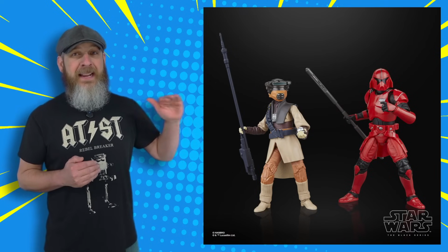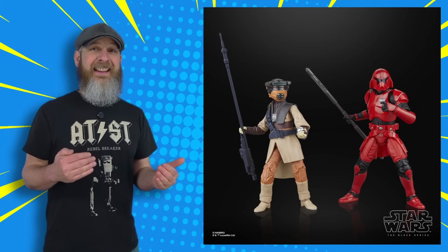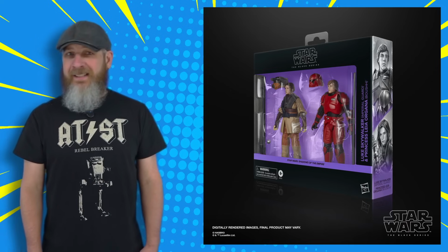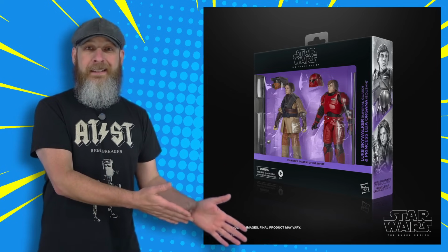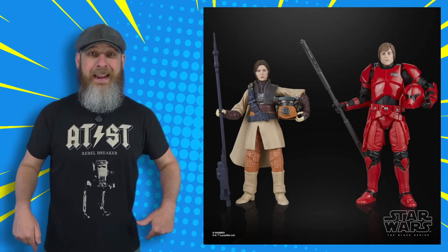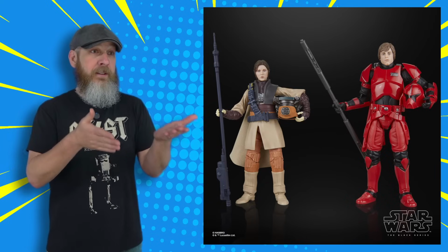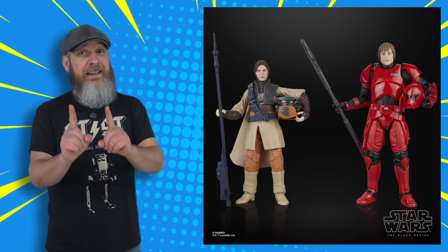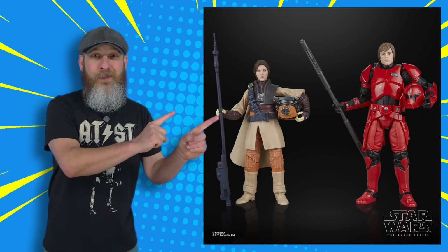She also has that fixed height we saw with the archive release, but another thing about that is still available. The biggest thing here is it kills troop building. It makes me only want to buy one. It's like the Super Battle Droid pack that came with a C-3PO headed battle droid. I did not need to army build C-3PO headed battle droids. I wanted super battle droids, but they did release a single pack of the Super. So, man, I hope that's what they do here.